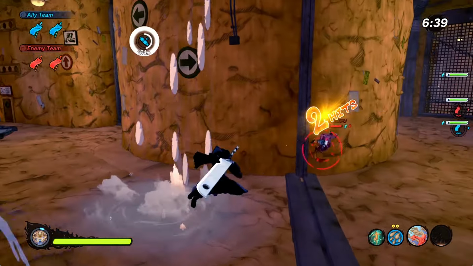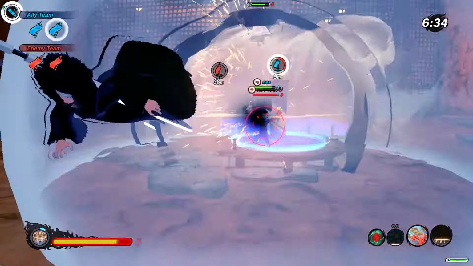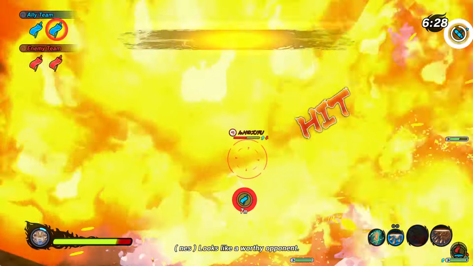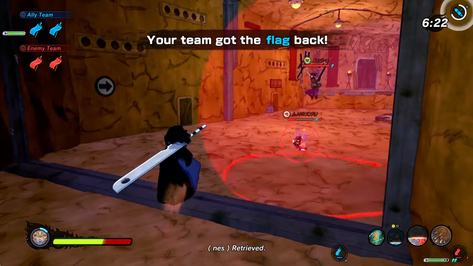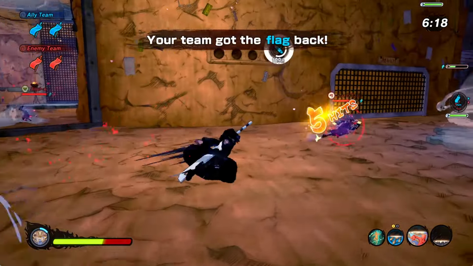Okay, this dude's gonna try. All right. It's cool, though. Sand Shuriken! Okay, missed. And it keeps going up for some reason. Please do not let this dude die. Give me our flag back. Give us flag now. Get out of here.